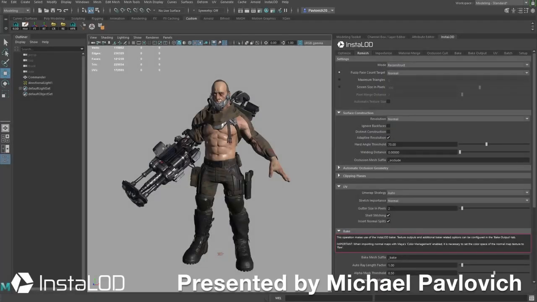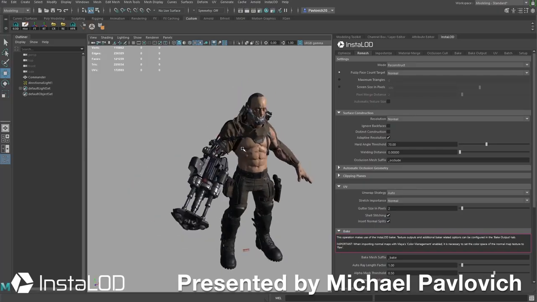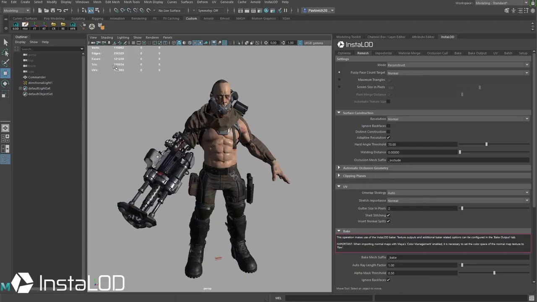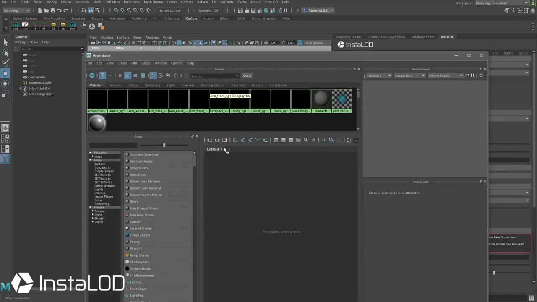Okay, this is going to be a relatively quick video on how to remesh and reduce this monster asset into something more reasonable for a real-time engine to utilize. Now, what I mean by a monster asset is if you see up here under the tri count, it's 225,000 triangles. And if I bring the Hypershade up here, you're going to see he's 11 draw calls.